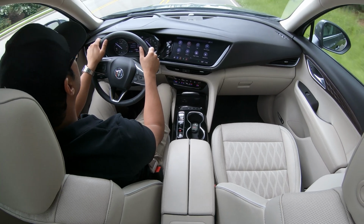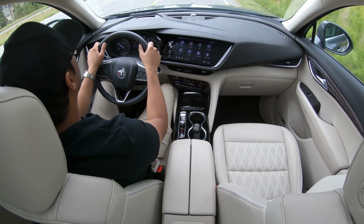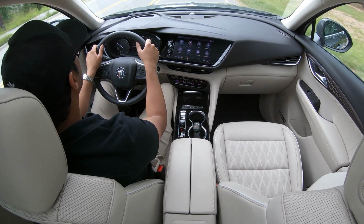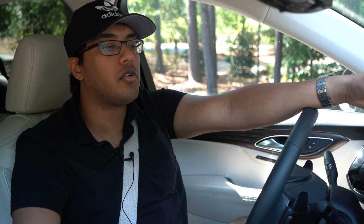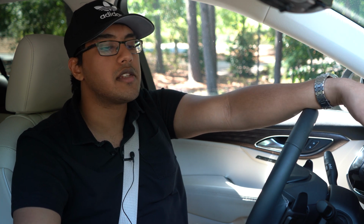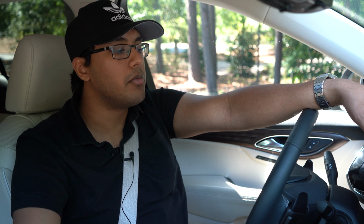Again, it has its drawbacks like the handling and the visibility with this car. A few little gripes there, which I think they can work out in the future. But as of right now, if you're a mellow driver and you're not going to be pushing yourself, this could be a decent choice depending on how affordable the leasing and finance rates are going to be. This could be something to look into with some proper discounts. So that's where I'm going to leave it. It's a nice little package and a good step in the right direction for Buick.